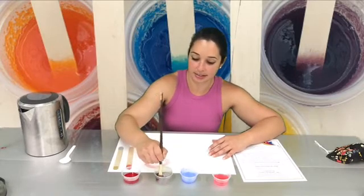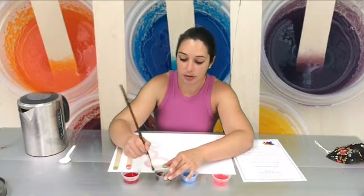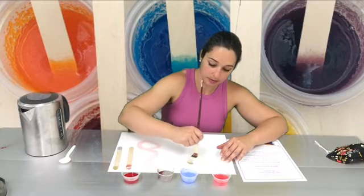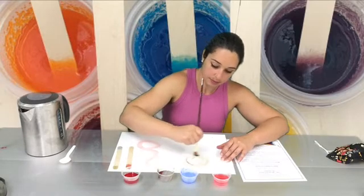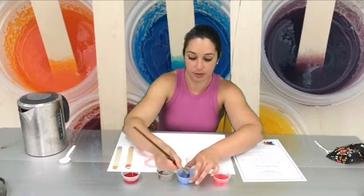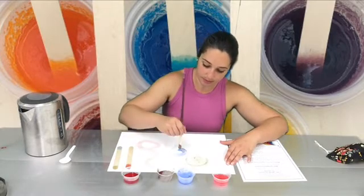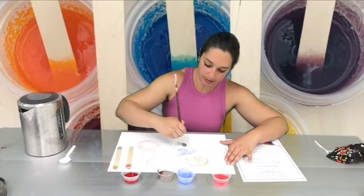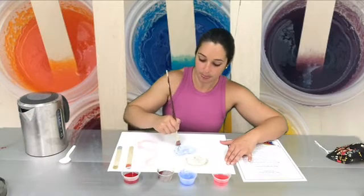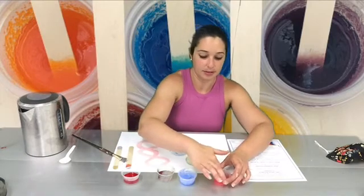Let's try the green. And if you're finding that your paint is too thick, just add a little bit more water in. Cool, cool, cool. All right, we'll try our blue. Ooh, that one's a little bit thick. We might have to heart. And last but not least, we'll show the pink.